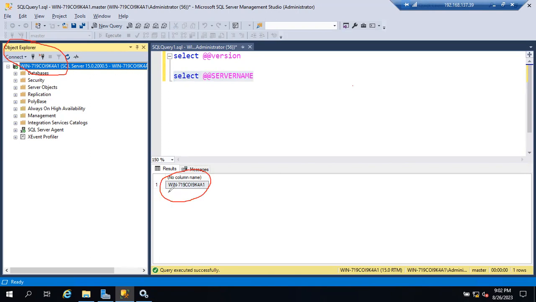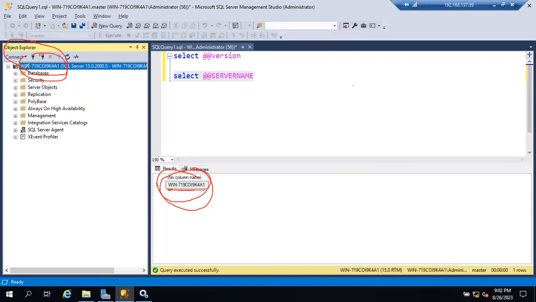That means in the master database the instance name will be stored like this. There are some scenarios where this name is going to show you a different name and the output is going to show you a different name, guys. Mostly while patching old instances, like SQL Server 2005, 2008, you have to be very, very careful. On the old instances especially, you are going to face these challenges.